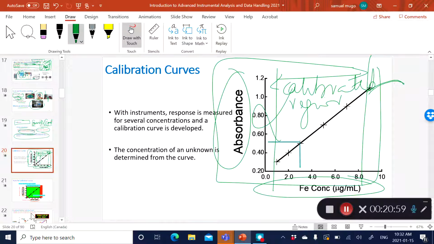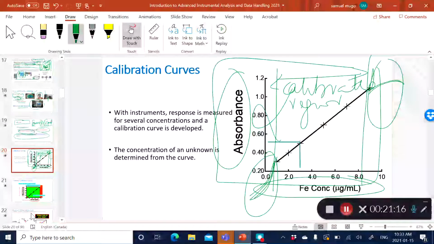As you go down in concentration, you get a situation where the relationship ceases to be linear. Now, these regions cannot be analytically useful. So you cannot really use them for calibration, because the relationship is not known. It's not linear anymore. And so you only use the linear region. We're going to define this later on when discussing figures of merit, because calibration curves are the crux, really, of figures of merit, or really defining the performance of an instrument. It's all based on the calibration curve.